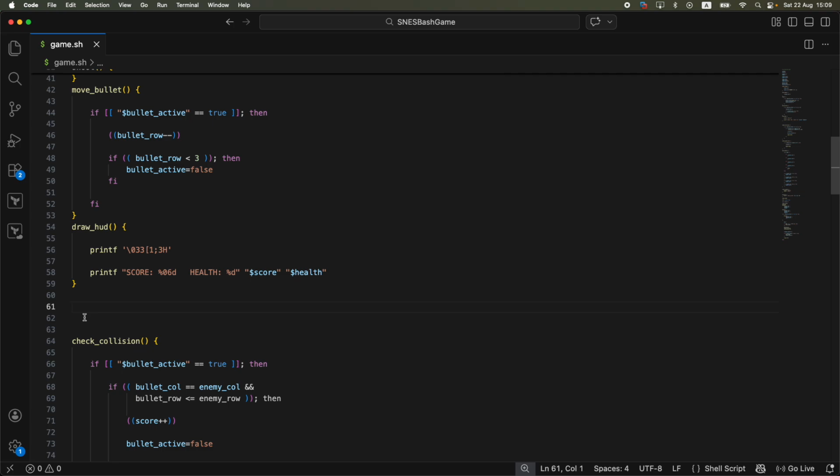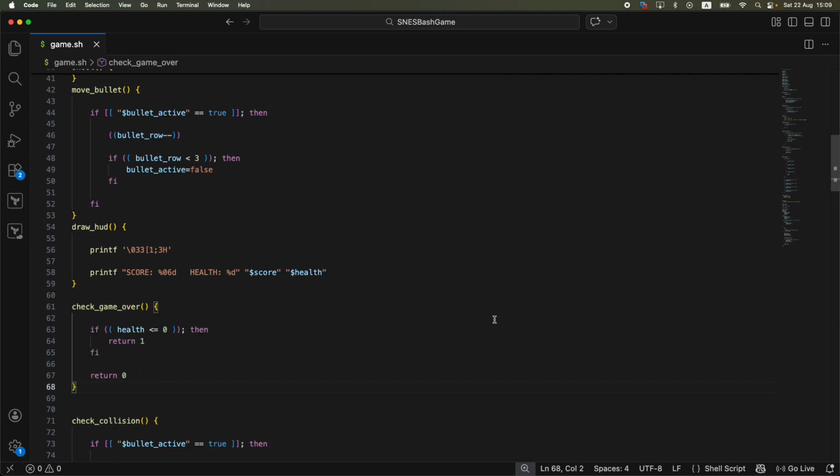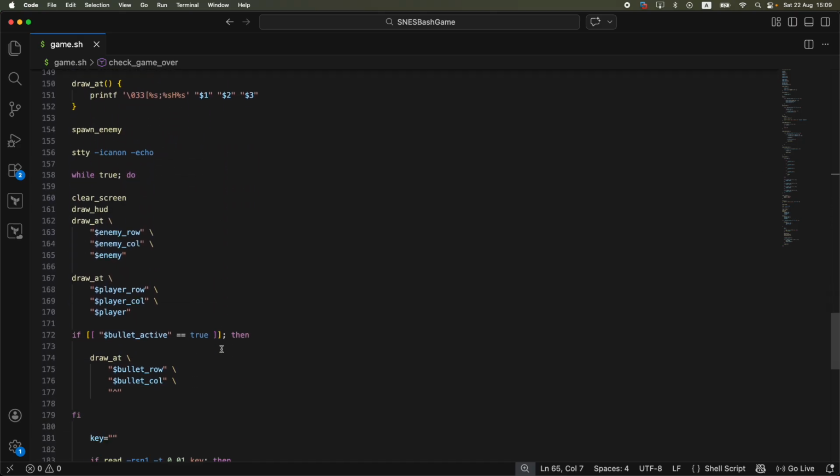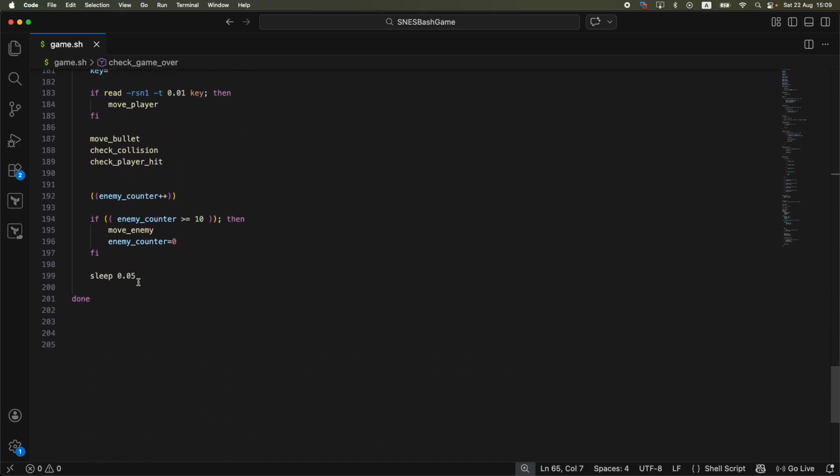Since we're talking about my health, when's the game going to end? I'm going to add a check game over function that's going to have an if statement inside of it. So functions can also communicate success or failure using their return status. So this function returns failure when the player's health reaches 0. Now I'm going to scroll down to my while loop and I'm going to add those lines. The exclamation mark reverses the result. So if the game over check fails, we break out of the while loop with the break keyword.